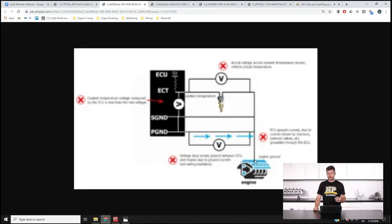Under most conditions this dual-grounding doesn't cause real trouble, but at higher RPM — where there's a higher injector duty cycle — the ECU needs to sink more current through its power grounds. This creates a voltage drop across the power ground, which raises the signal ground reference. By definition, the coolant temperature will read higher than it actually is. If you've got this issue, you'll see erratic sensor readings as engine RPM climbs. The answer to whether you should ground sensors to the engine block is a definitive no.